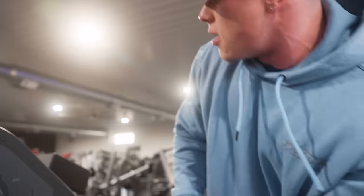So those things all have a time and a place, but typically, when I'm doing arms, what's on my program is all single arm, but I get sick of it sometimes, so I'll just hammer some heavy stuff out, heavy hammers, grip and rip it once in a while. So today's kind of one of those workouts, but I'm gonna do a top set on here and then get ripping with the rest of the workout.